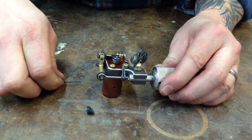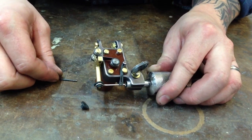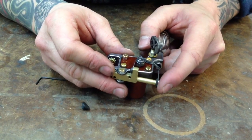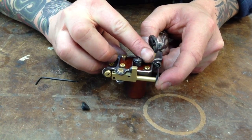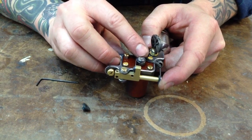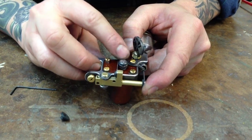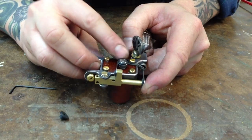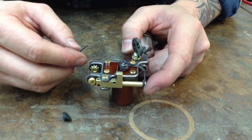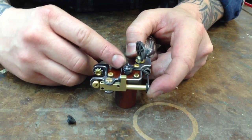There are three main points of tuning on this machine. One of the new ones I added was being able to control where the armature bar comes down at. The reason that's important is because it affects how the cam interacts with the flat spring right here. There needs to be a little gentle tug when the armature bar comes down and you try to rotate the cam all the way around — just a little gentle tug on that flat spring. Over time, that may change and you may have to adjust where the armature bar comes down in order to put this interaction in place better.